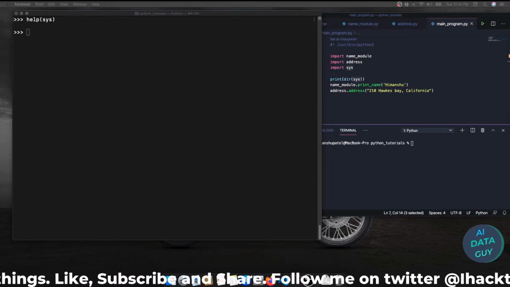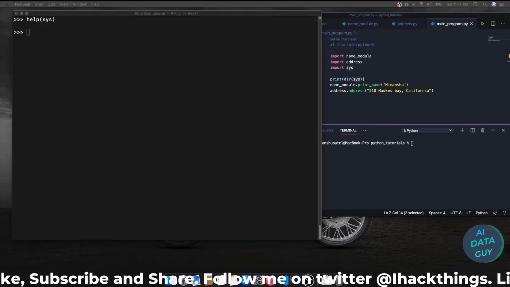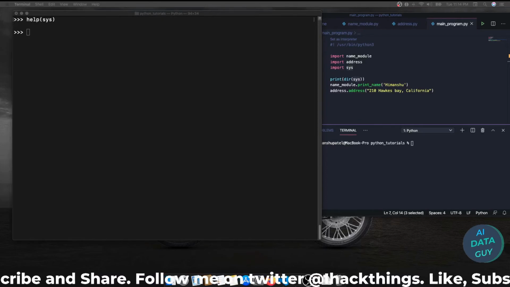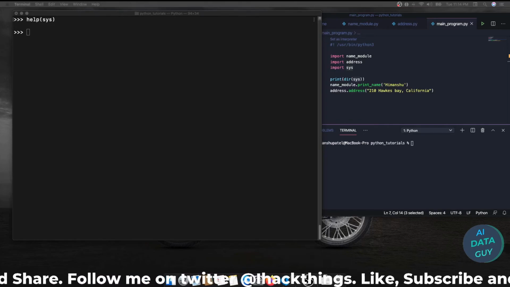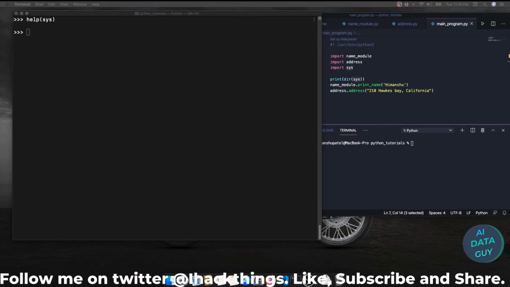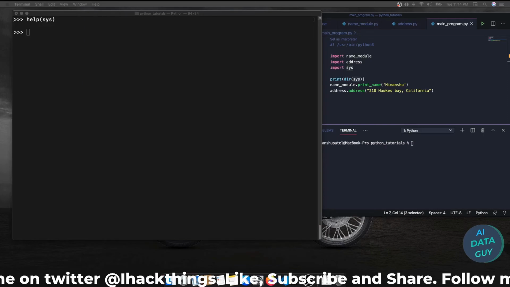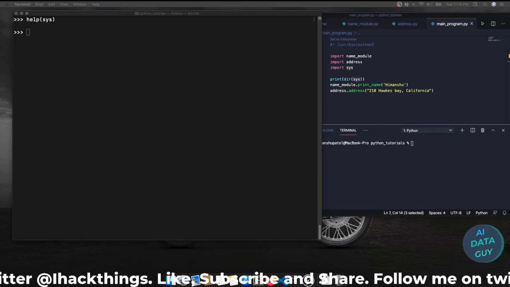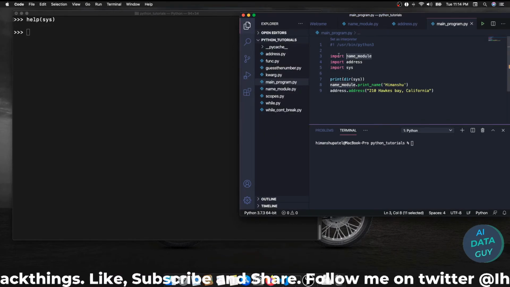There are a few more things in Python modules. You can create your own modules and put them anywhere in the program and call them from anywhere in the program, as long as it's available in the same directory. Or if you have a separate directory for the modules, like say modules, you can go there and import that particular module or the function of that particular module. If you do the whole module like this, it will just get one module.